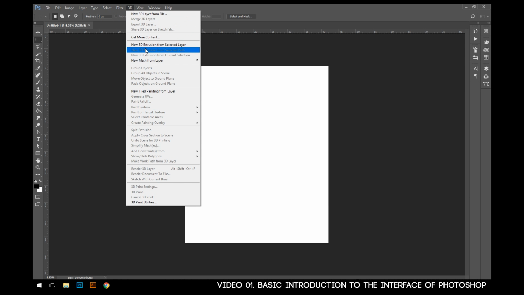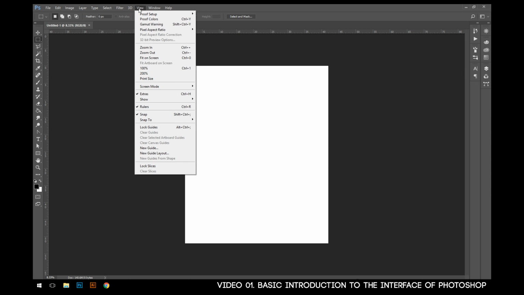The 3D stuff I don't use. I haven't had a need for it yet, so there's a lot in here that I don't even use, but you can create some simple 3D objects inside Photoshop, and it can be very useful for someone who has the need for something like that. But a lot of this I don't touch. I don't have a need for it. The view drop down, some pretty simple things, zooming in and or out.